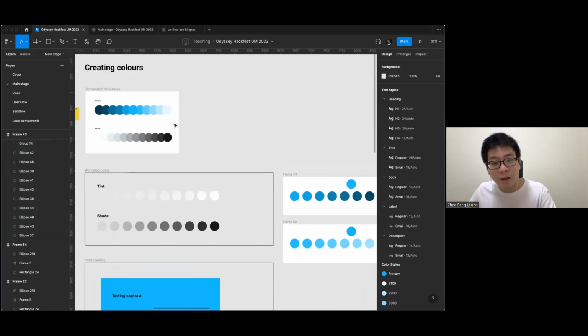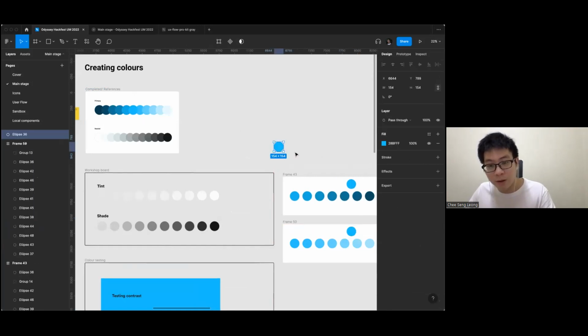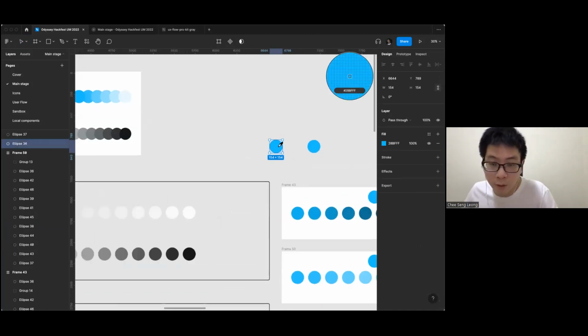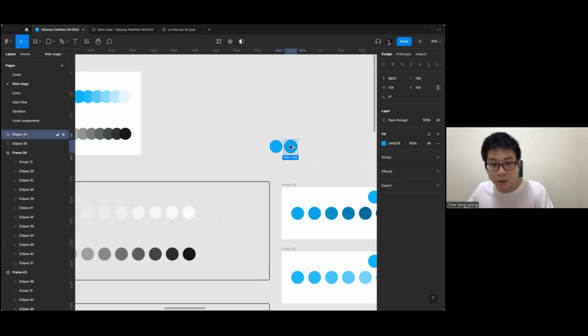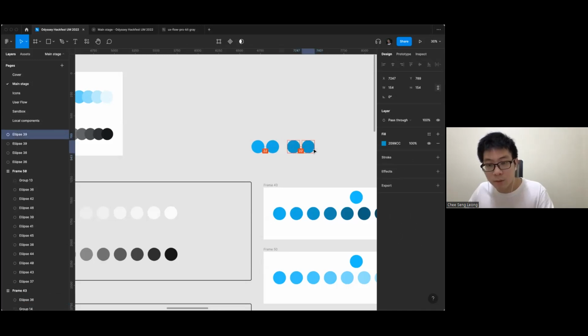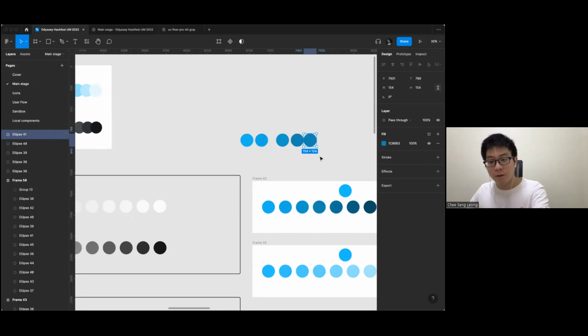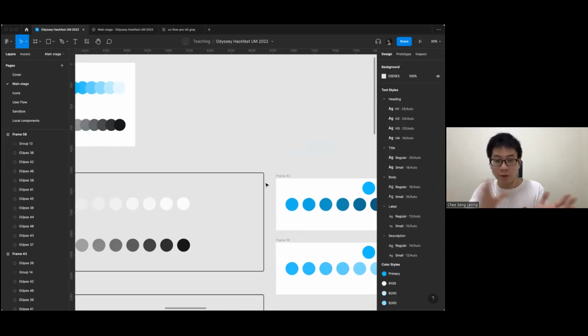And then I would actually do something like this. Press I to open the color picker. Then you can just select, and this is your shade. Yeah, that's how I do it. So that's how you create your shade, from the darker shade to the lighter shade.